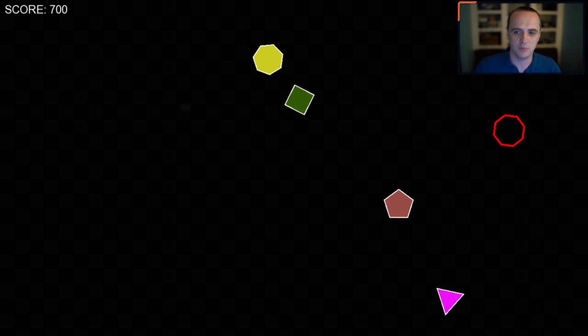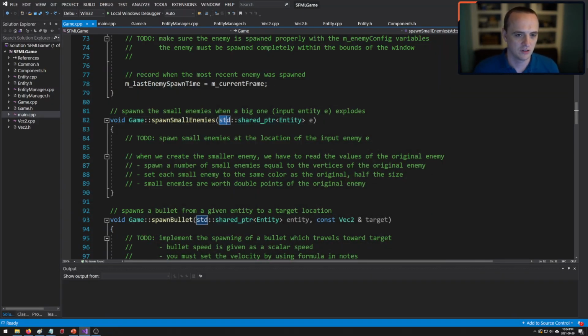So whenever we spawn small enemies, before we kill the big entity, we're going to pass that entity as the input entity to this function. And the reason we do that is because we need to be able to read the properties of that larger entity to create the properties of the smaller entity, all right?